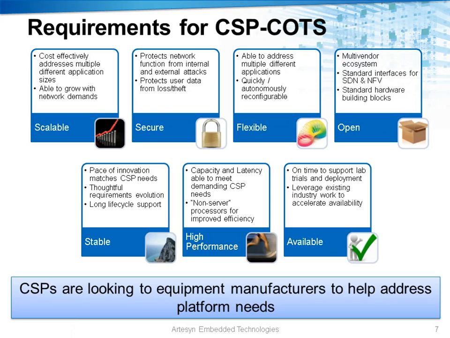Scalable and high performance. Now this means different things to different people, but we know in the context of the CSPs, network elements can benefit from higher capacity per node than traditional enterprise functions. They may also benefit from specialized processors and hardware acceleration beyond what traditional servers have. Now, as long as the virtualization hides these differences between traditional servers and the CSP COTS servers, then the NFV model doesn't get broken. Another thing that's a little bit different between enterprise COTS and CSP COTS is that the stability of the ecosystem needs to be much more stable.